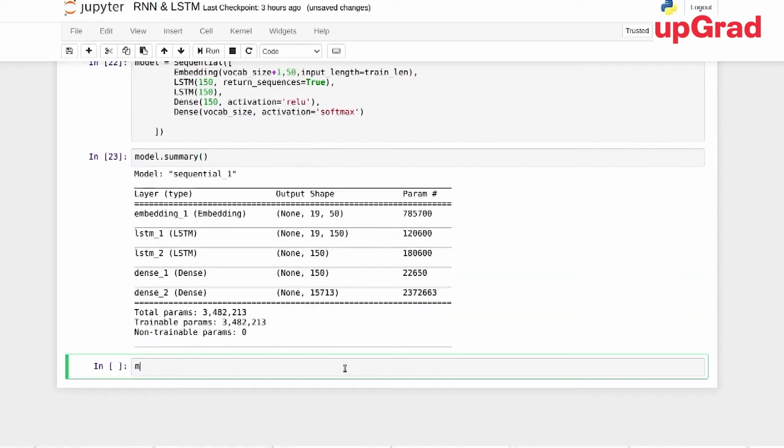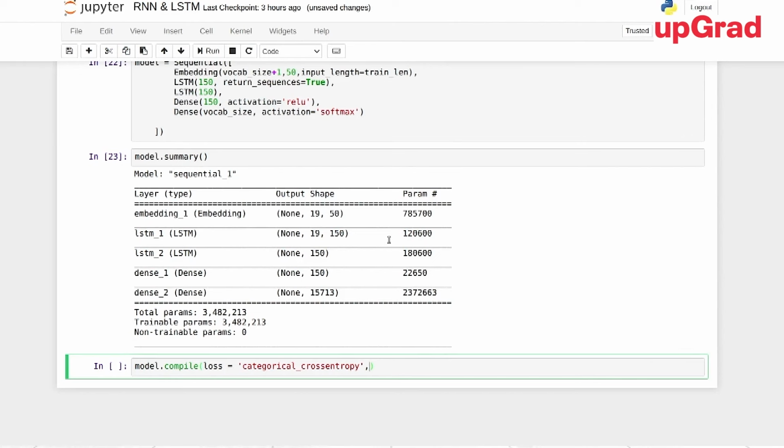Yeah, so let's continue. Let us do model dot compile, loss equal to. Previously in the last lectures we discussed binary cross entropy. Here we have categorical cross entropy, because it's not just 2 outputs. And it is not sigmoid, it is softmax, because there are multiple. See, sigmoid is for what? Just for 1 or 0, one output. But softmax is for multiple, not just 0 or 1. It can be multiple categorical outputs.